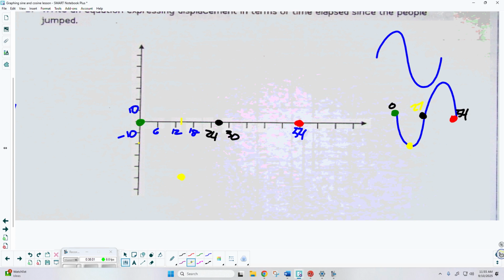Is everybody okay with that? Okay. And then we got one more. Okay. So basically, we could take 27 and add 13.5 because this distance will be exactly the same as that distance. But I'm just going to estimate this time. So 10, 20, 30, 40, 50. So let's say maybe about right here. Okay. So then when I draw this, there we go. There's the curve that represents the ground going down 50 feet, coming up to normal, going up 50 feet, and then coming back to normal. You remember how I said that was a ridiculous problem? Just accept it and go with it? Yeah. Okay. All right, so there's part A.